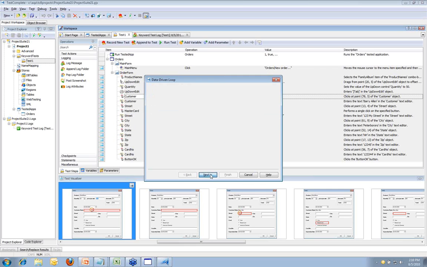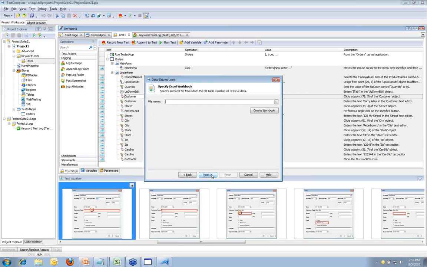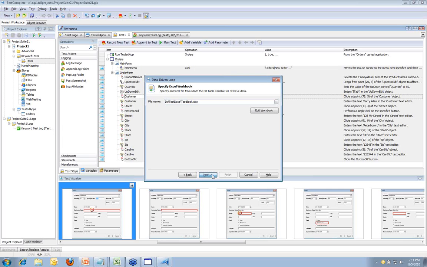And I'll click Next. Now we get the option, what kind of data source are you working with here? Just like always, we can work with Excel files, CSV files, or ODBC compliant data sources. So I'm going to say Excel worksheet, click Next. Next screen: where's the Excel file live? Well, that's easy enough. We just click the Browse button here. I'm going to select my DDT sample Excel sheet. Actually, no, wait, I want test book. Wrong one. There we go. Okay, click Next.